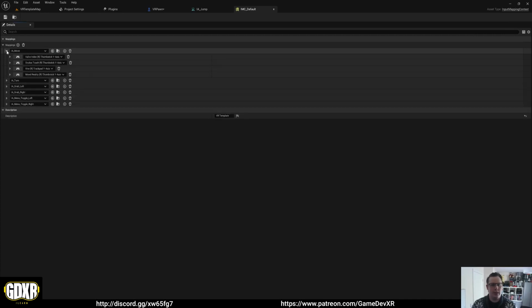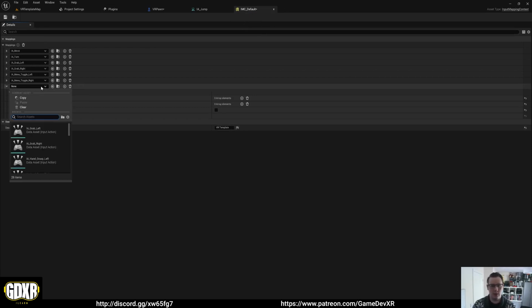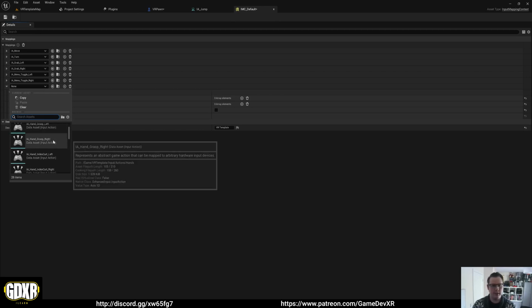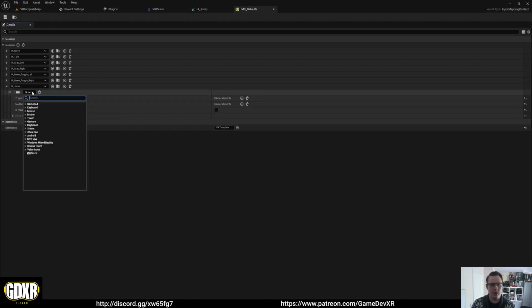you can see that we can open these up, and this is now where we add our inputs. So our controller inputs. Let's say we want to add jump. We could add a mapping here in our default, because once our player starts, it's going to be enabled by default. So we're going to search for our jump in the drop down. Let's search jump. And now we can go through and we can add our inputs.